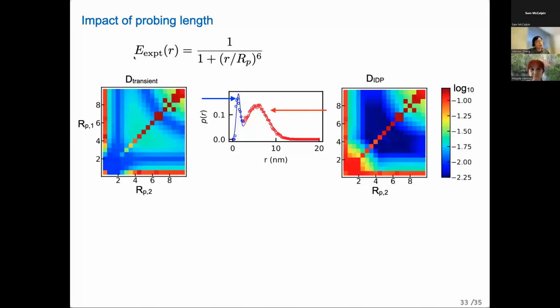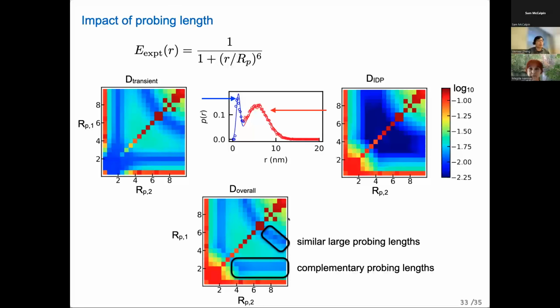interesting. So we can actually tell that with the transient interactions, we have the transient peaks. We have two different experimental technologies, and they have different probing lengths. And we can test whether combining the two can help us reconstruct the P of R, the distance distribution function. And we find that if we have two experimental technologies with complementary probing lengths, they can help us resolve both the transient interaction peak and also the self-avoiding walk peak.